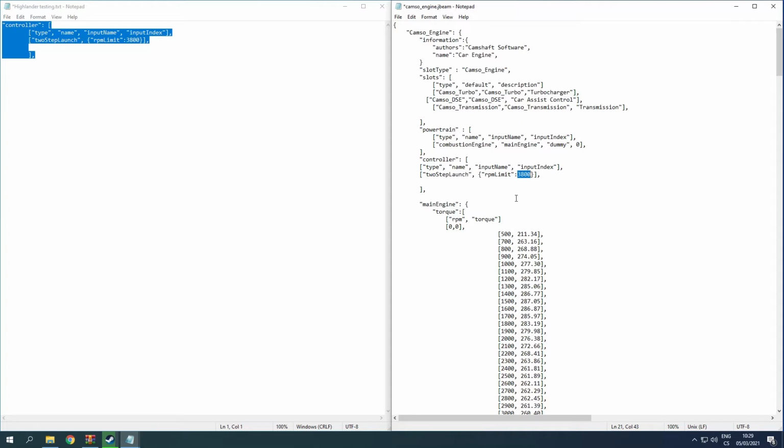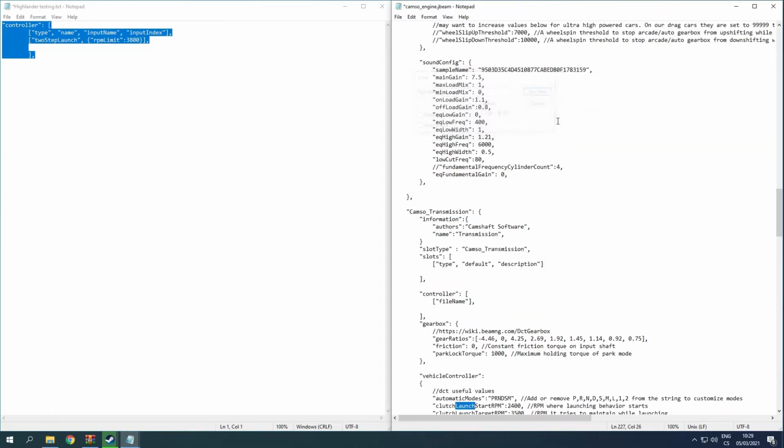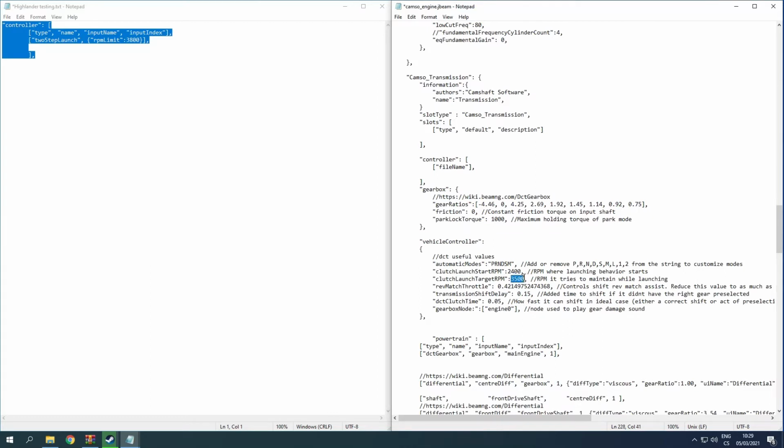Now I don't know what to say. I didn't try this enough to just tell you what's the best, but from what I tried, it is a good idea to have the launch control RPM match this or just a touch below, because if it's above, basically you press both the pedals, it will match the launch RPM, and then when you lift from the brake, it will jump to this RPM, and only then it will accelerate, which sometimes is quicker because, even though it wastes the RPM, it will actually give a push to the car.